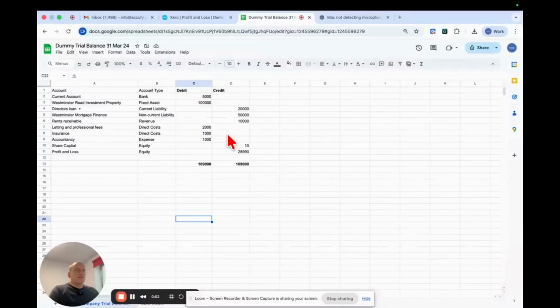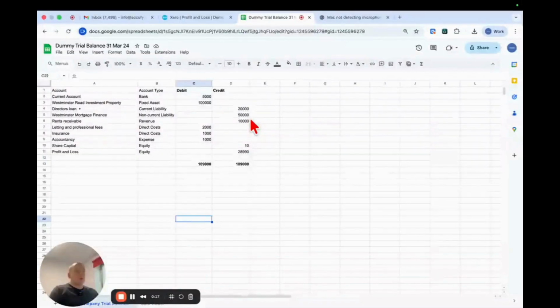Okay, so we're just going to take you through a trial balance now. So this is a dummy trial balance, and importantly, as discussed, we're going to basically use this to show in Xero at a point in time what all of our balances for all our different accounting codes were. So with a limited company, it's going to be pretty straightforward. Your accountant will be able to provide you a trial balance which shows the balance as at the last day of your accounting period. So we've said this company has its accounting period ending on the 31st of March.